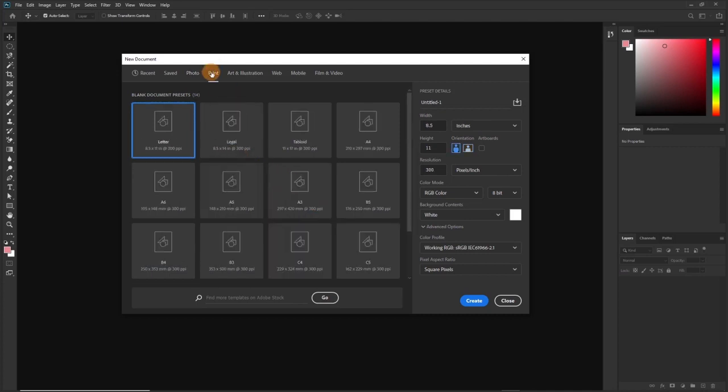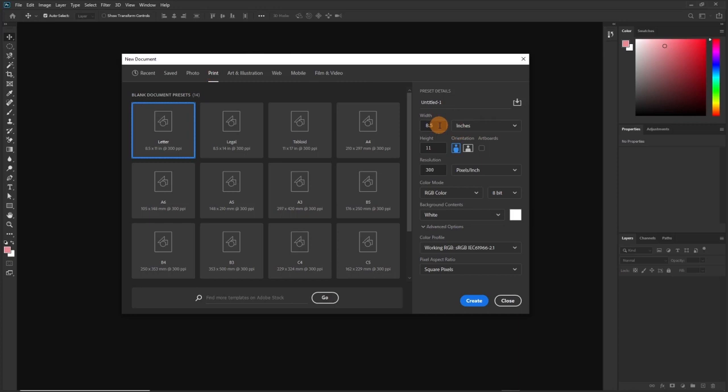Now let's go to print, where we'll be focusing today. So in print, just like photo, there are several templates Photoshop has already made available. There's the letter, legal, tabloid, A4, A6, A5, A3, B5, B4, B3, and more. Now, once you know what you're working on, if it is not a preset template like A4 or A3 or A5, and it's a custom canvas size you're working on, you can move to the width and type in the sizes you want to work with.